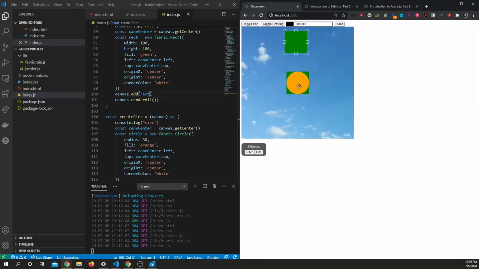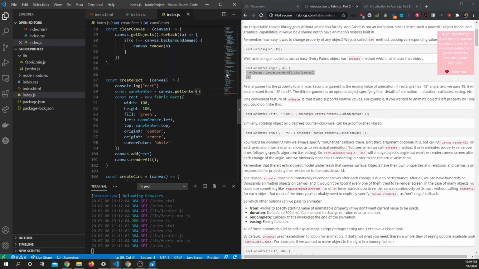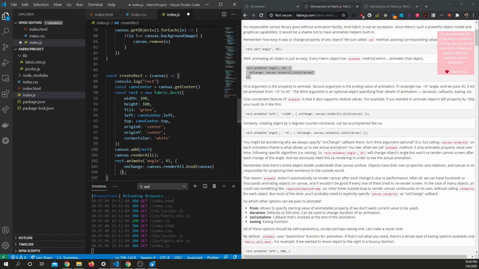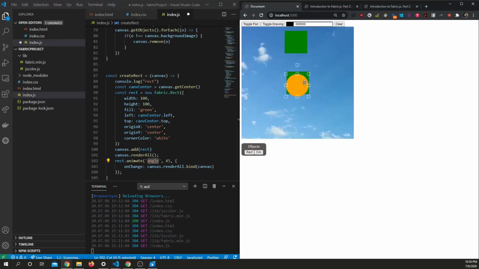I think it'll be a neat feature to have the objects drop down to the center of the canvas. And we can accomplish this with the animate we just learned about. So if we look at recAnimate, we can just call this function right after we create our rectangle. I do not need to change the left value since my x coordinate is going to be consistent.